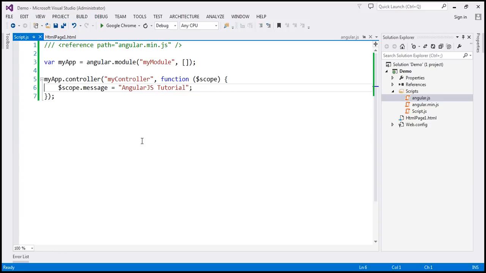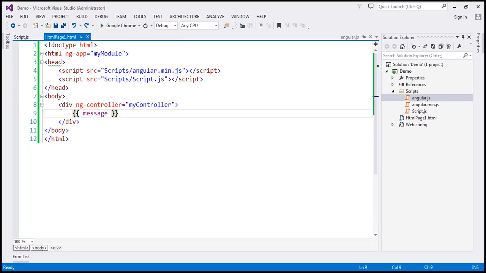So this is the same example that we worked with in the previous video session. Here we have our controller function. To the controller function, we are passing $scope as the parameter, and to that scope object we are attaching a message property. So in this example, the scope object is not the model, it's the message property that you are attaching to the scope object that is the model. And then this model is available in the view. So within our view, we're using this data binding expression to retrieve the model from the scope.